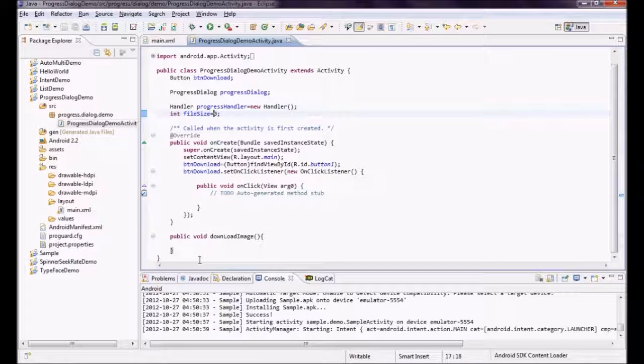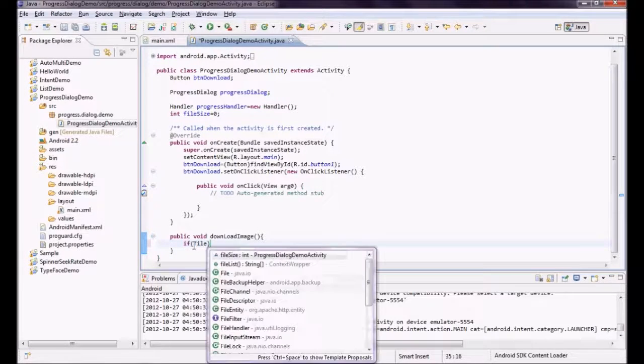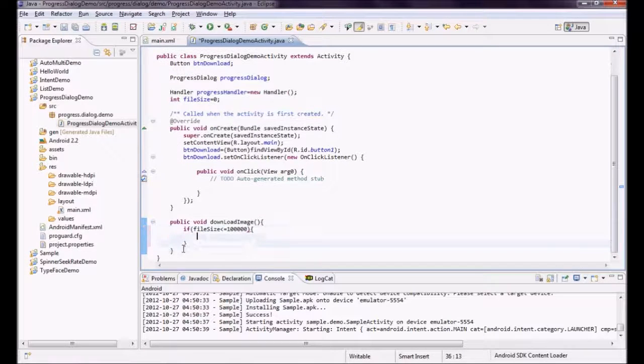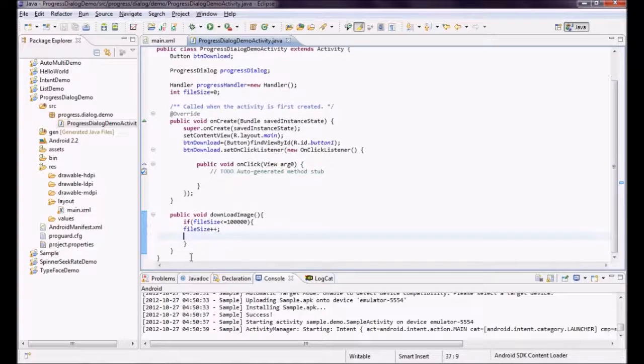Okay, so here I'm just putting it here. If your file size is less than or equal to this much, then do something with that, and increment the file size with plus.